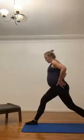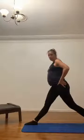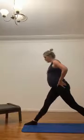Turn that hip in. We really want that hip turned in, and push back all the way to straight. In that bottom position, you're squeezing through the glute. In that top position, you're squeezing through the quad. Okay, that'll be 5 on one leg in the 20 seconds. We'll do the other 5 the next round. So it'll be 5 sets on each.